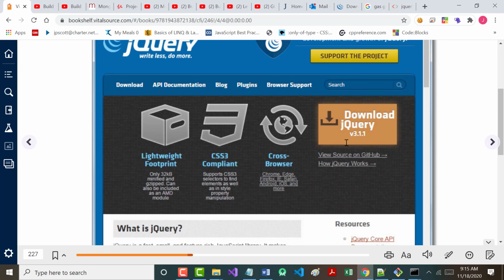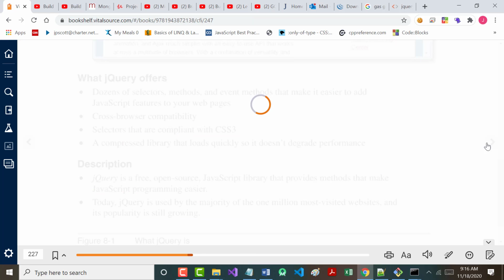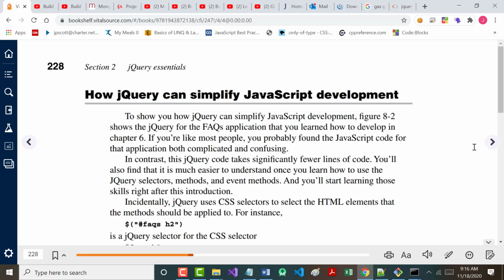So you already saw the website. I'm not going to read any of this because we've already looked at it. As it says, it's used by a vast majority of the 1 million most visited websites. You can find different statistics. There's a saying about statistics, meaning that you can find statistics that say almost anything. But it's still out there, it's still used, it's still popular. That's the bottom line.